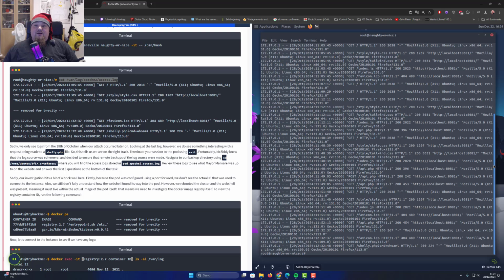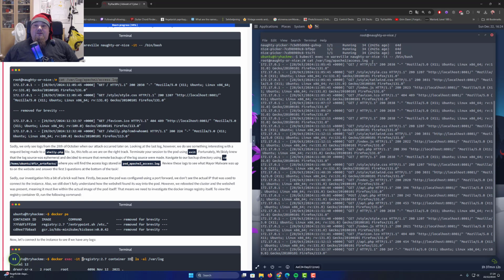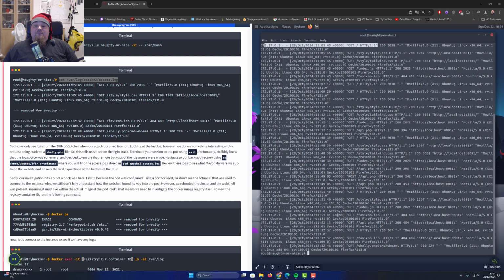So it's how much? This is the top and the bottom, so we have exactly one page. What we see here is just normal HTTP requests, something like shelly.php. That reminds me that someone is executing commands directly through a file called shelly.php, to detect who is the user running the PHP.